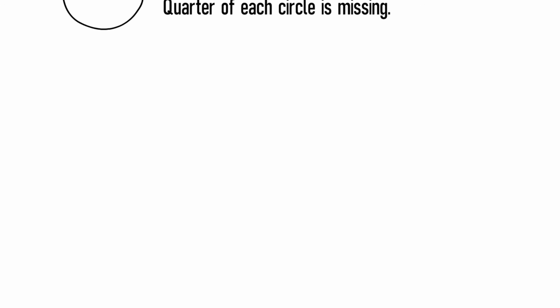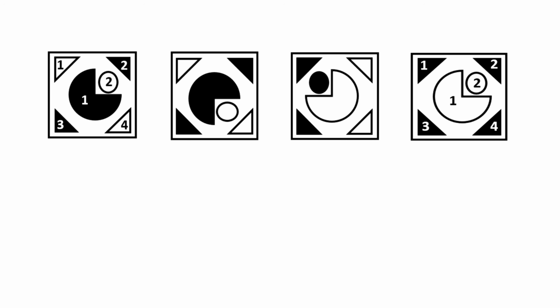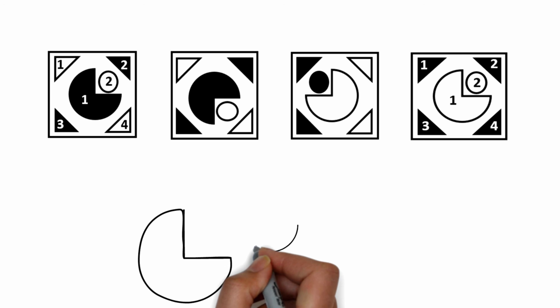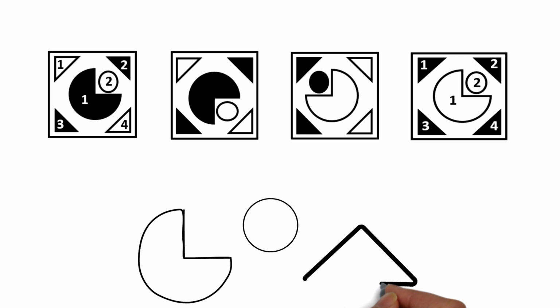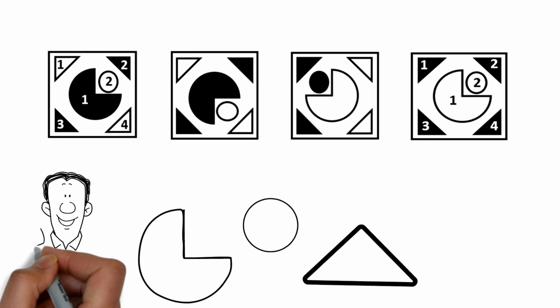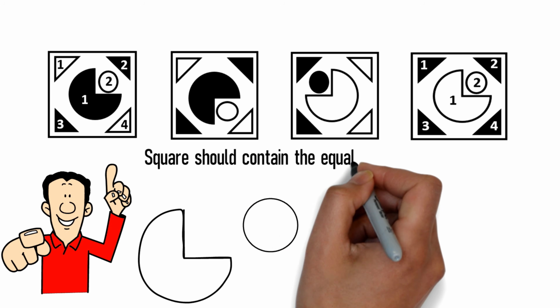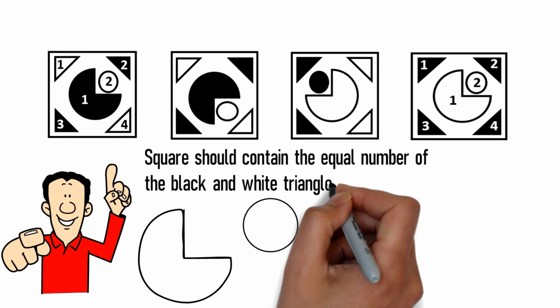The key to solving this challenge is to detect the pattern. This is the skill that you need to develop to be successful in the test. Because there are two shapes present in this question, triangles and circles, you should try to detect a pattern among triangles and then among circles. In this particular question, there is only one pattern of the triangles. But there are some sophisticated questions in the test which might include patterns for both shapes. In this particular case, the pattern is that the square should contain an equal number of black and white triangles in the corners.